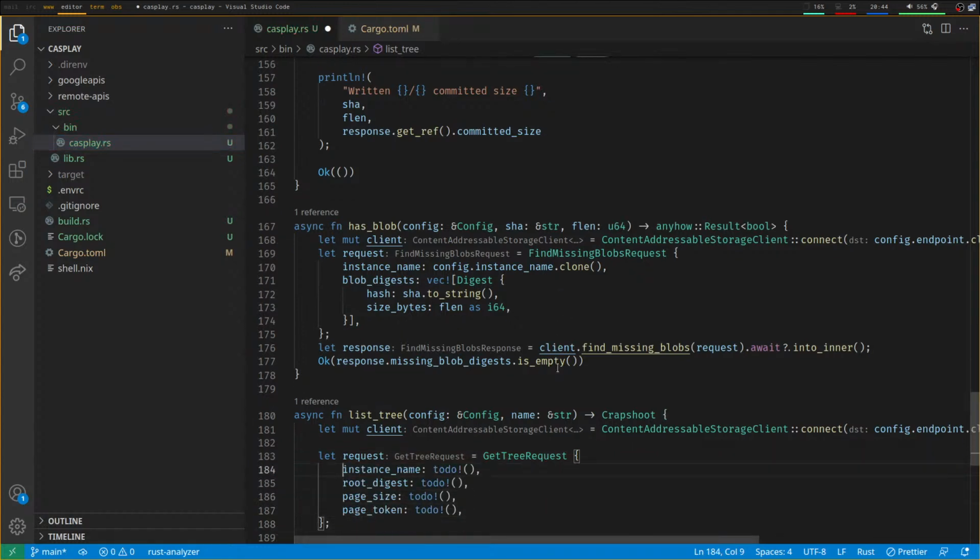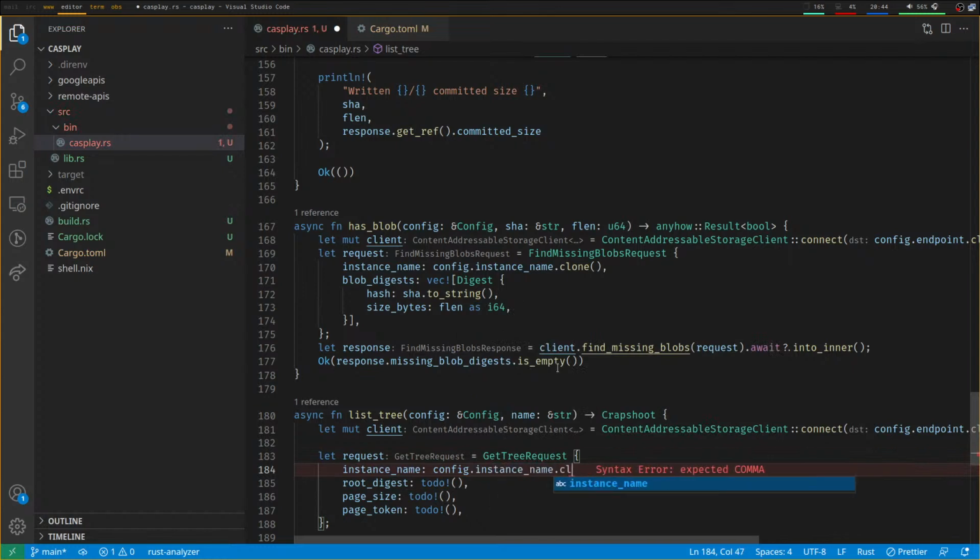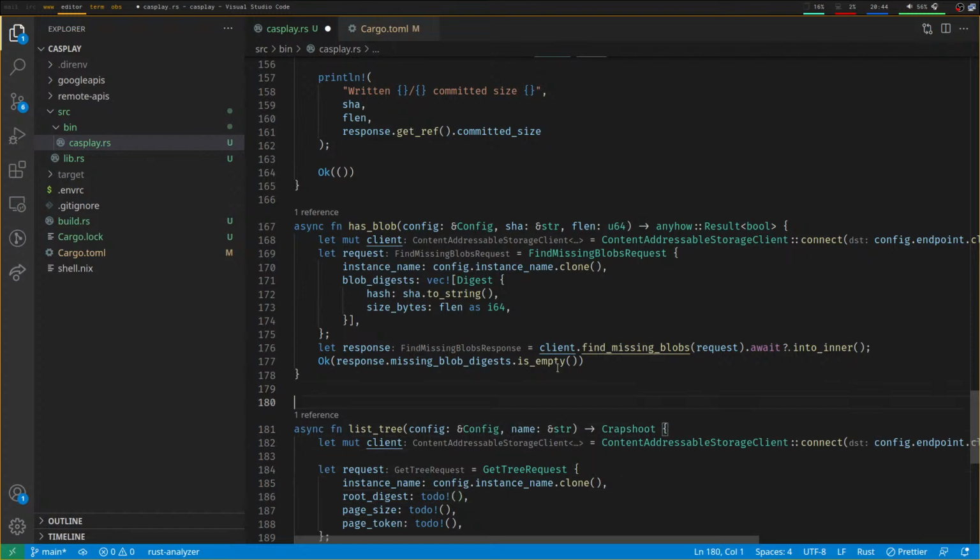So we wanted our instance name. We want our root digest. That's a digest object.